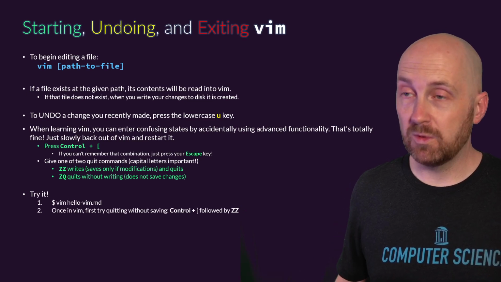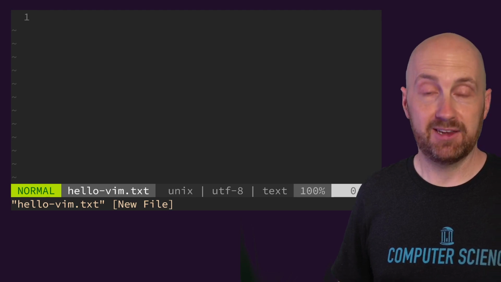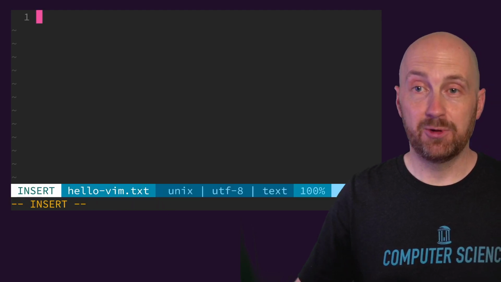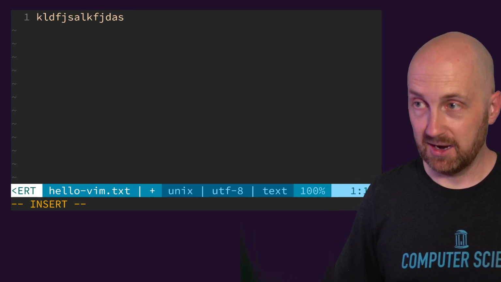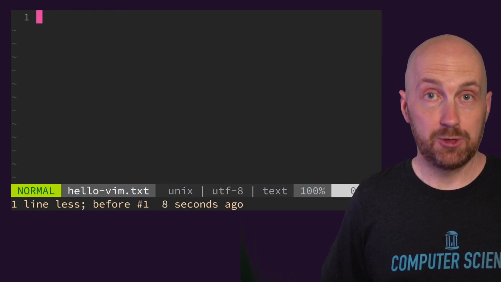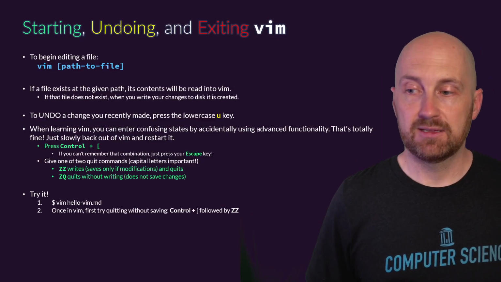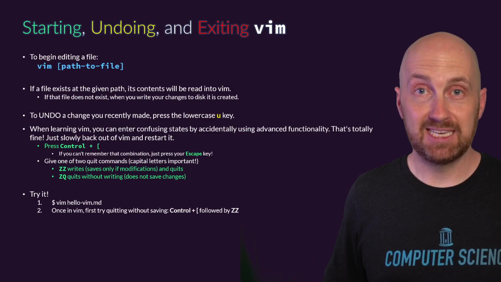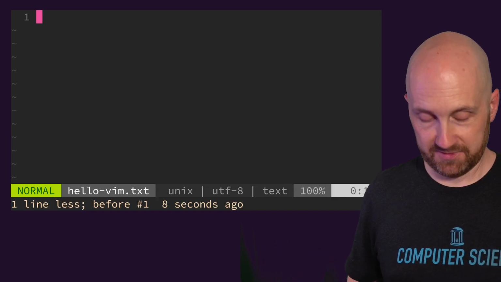So once we're here, we can try pressing that to prove to ourselves that it's not going to have any effect here. But if you press the I key, you'll notice that we go into insert mode and I could enter some text. And oh no, I want to go back to normal mode: Control plus open square bracket. And then I could press the U key for undo, and I'm back to where I started. And as the slide indicates here, capital ZZ, which you can think of as a mnemonic for going to sleep. So Shift ZZ backs me out of Vim, and I've exited the Vim text editor.